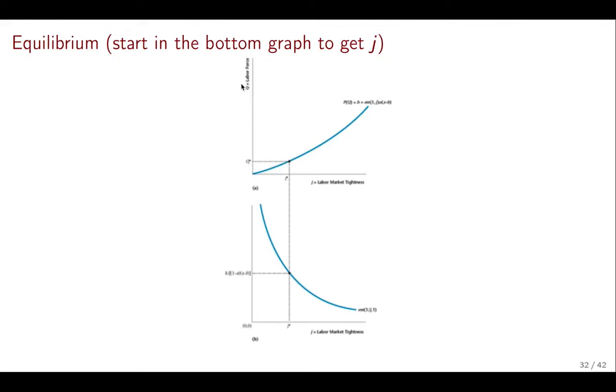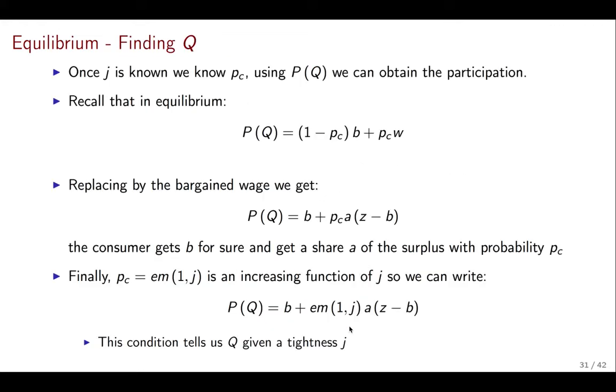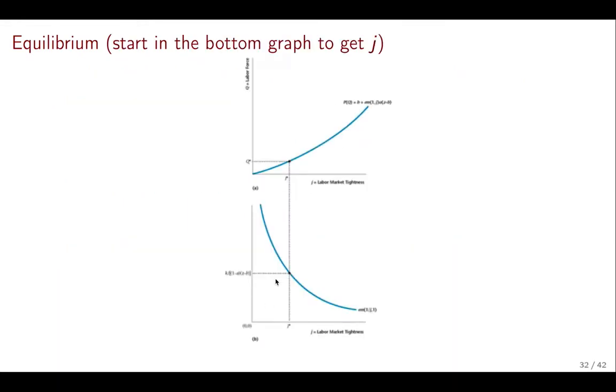In order to make this graph, we swap the two axes with respect to the one that we saw in the video on the consumer. Before we had Q on the horizontal axis, and now we're going to have it on the vertical axis so that we can go directly from labor market tightness into Q. The key here is that labor market tightness, let me go back one slide, is the only variable here defining the expected value of joining the labor force. So by knowing what J is, you know the value of joining the labor force. You only need to find Q through the inverse image of this function P. That's what we're doing here.